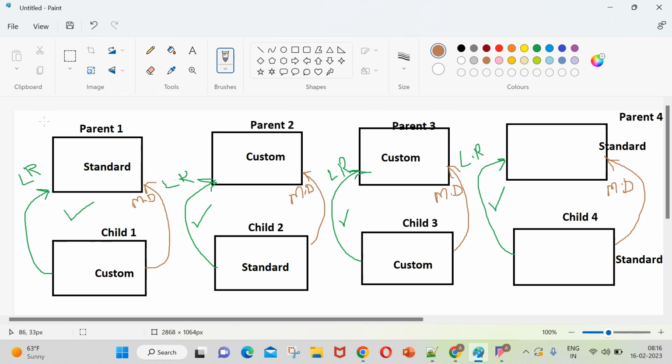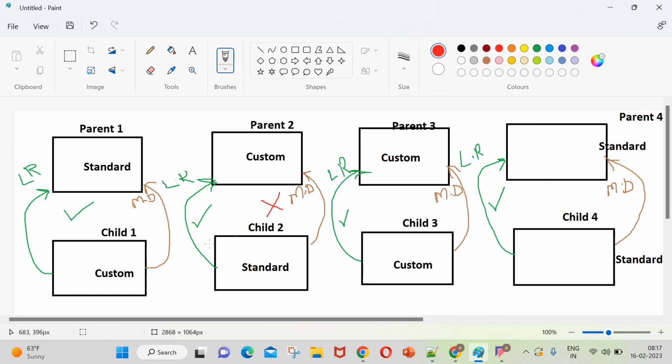But coming to master detail relationship, the child object cannot be the standard object. We can't make a standard object a child of a custom object with the master detail relationship. See, if the parent is the custom object, the child should not be the standard object in a master detail relationship. This combination is not possible in the master detail relationship.